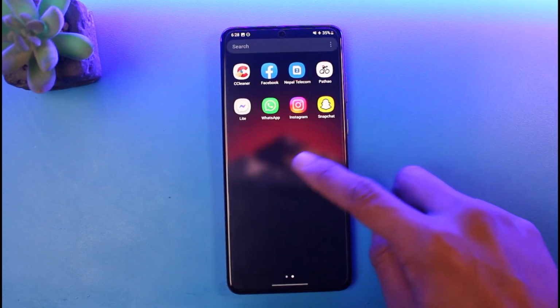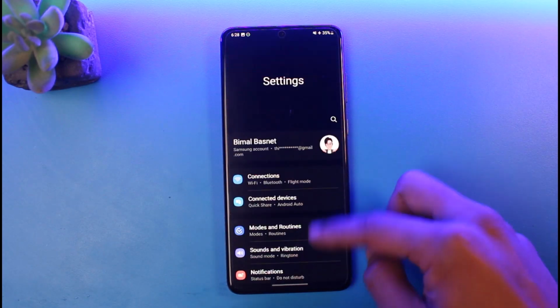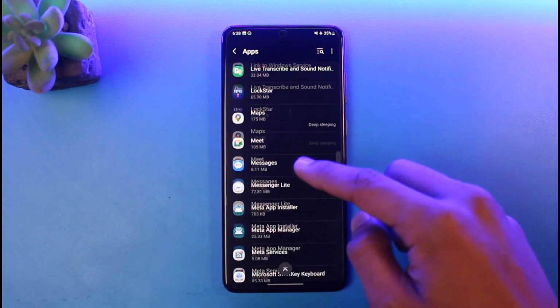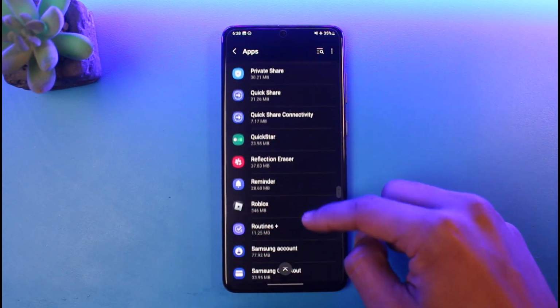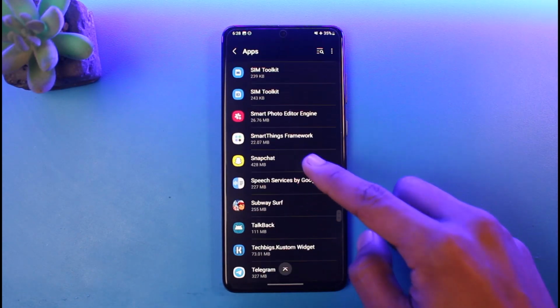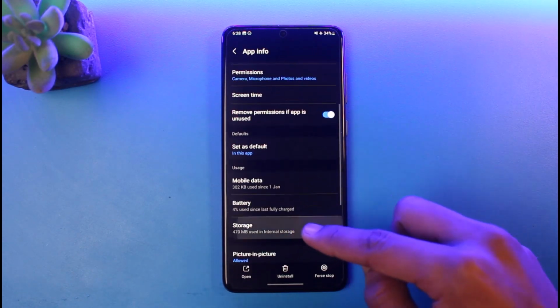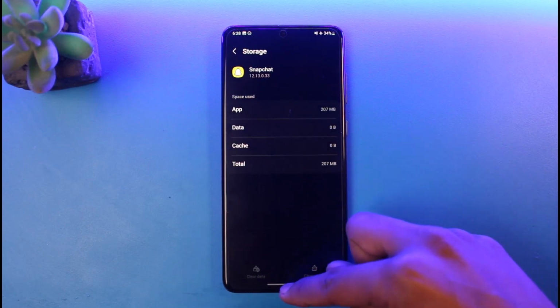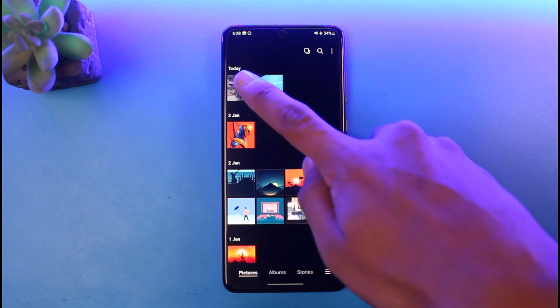Now we're going to open up the settings application, and we're going to go to the option called apps. And on apps, if you're on Android, just look for Snapchat. Now if you're on iOS, you can just try to offload and then reinstall the application, but for Android users, open Snapchat. Now go to storage and clear cache and then clear data. Now once you clear cache and data, you can see that we've taken a screenshot of the snap.